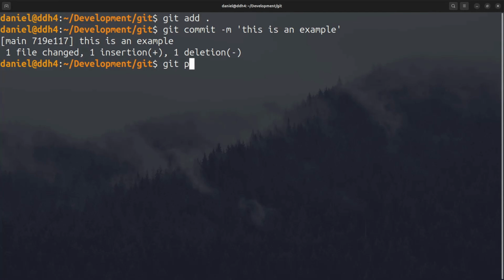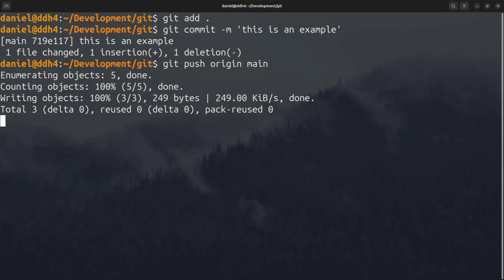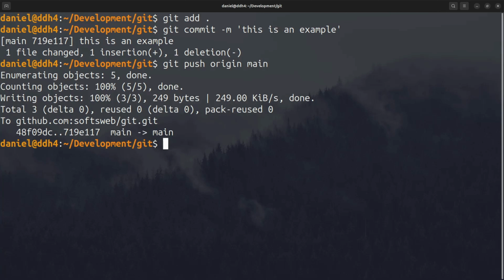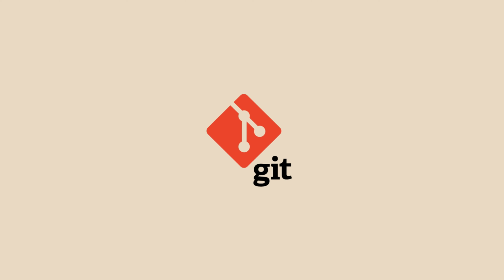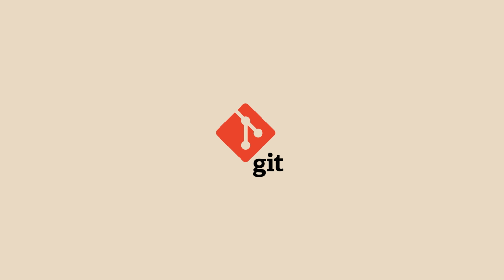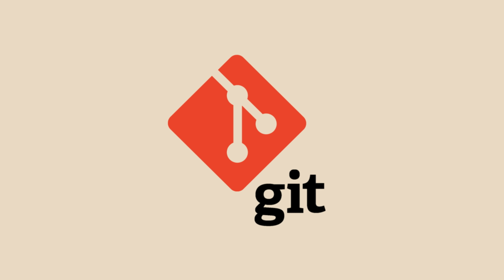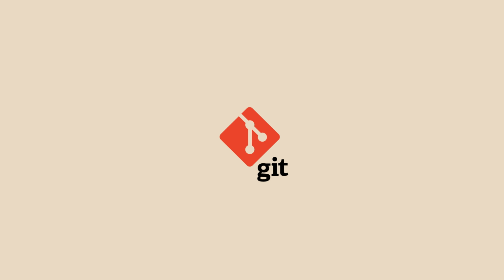Git push sends local commits to a remote repository like GitHub. Git pull fetches and merges changes from the remote repository. These commands are the backbone of Git. They let you stage changes, commit them, and sync your work with a team.